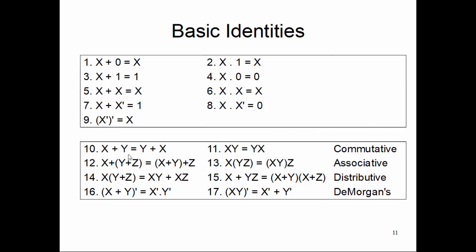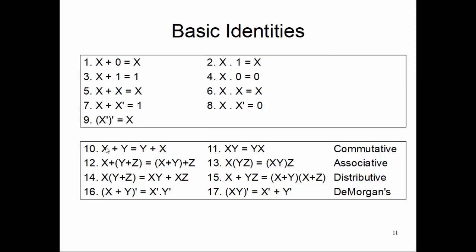And it will be similar for these 4 relations as well, and we have certain names for them. Some of them are almost like your algebraic relations: commutative, associative, and distributive. But we have one very special for the Boolean digital logic world, the Boolean algebraic world, which is called De Morgan's law. We'll come to that. But the point here is these relations have been written in such a way that we can actually look directly at the dual relation between 10 and 11.